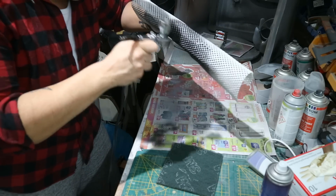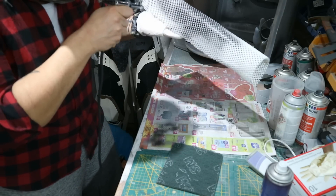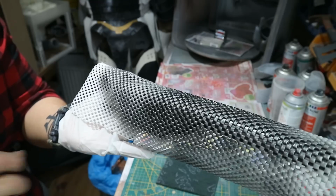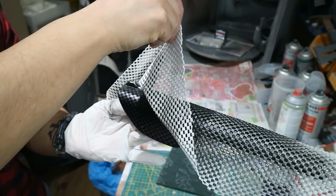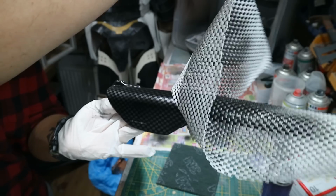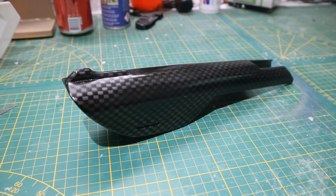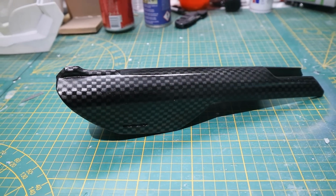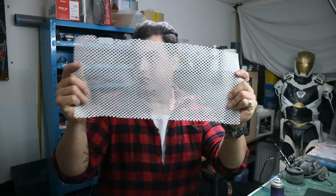And once your part has been fully sprayed, immediately take off that slip mat, because we don't want that glue to set. So take it right off, and don't worry about that other paint layer. It will not come off. It's already attached, and the slip mat won't do anything to it. And just within minutes, you have created this pattern on your prop, your weapon, your shoulder piece, your armor, whatever you want.